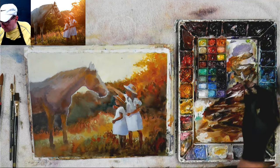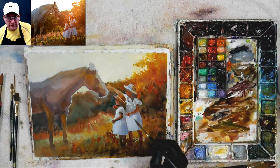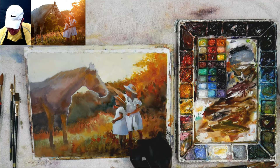I always try to go fast on this part because it's not so exciting to watch somebody doing detail. At least I don't think it is. I always be like, oh, come on, do the big parts again. I like the big washes.